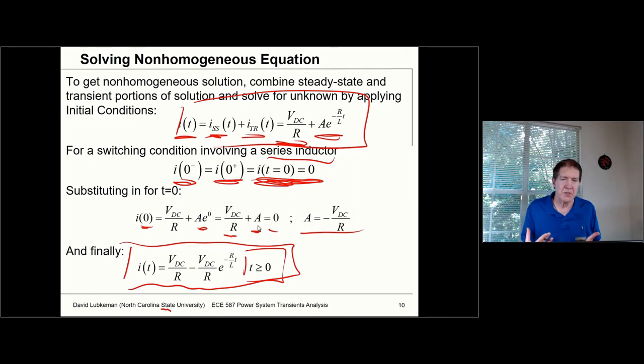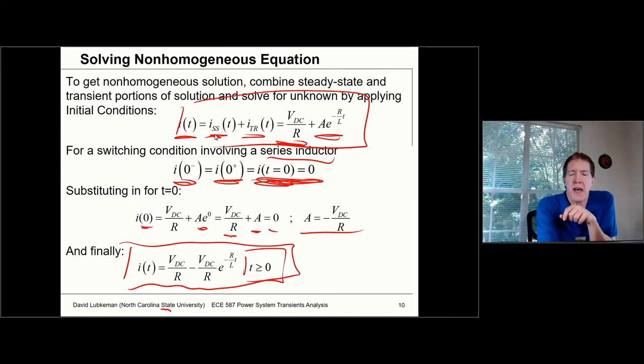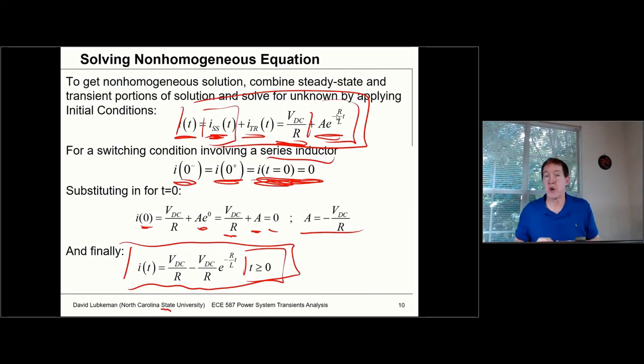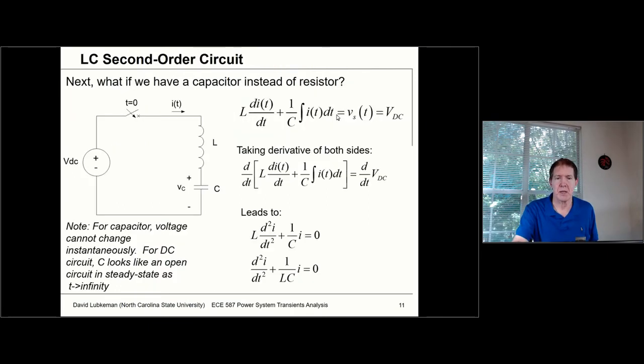But again, I think what you'll see if you use this method of undetermined coefficients, where you break this into a steady state and a transient part, is that you just use what you know about solving AC and DC circuits to get the steady state part. You tack on the transient part, and then the real work is figuring out what those coefficients are, and you get those by applying the boundary conditions.